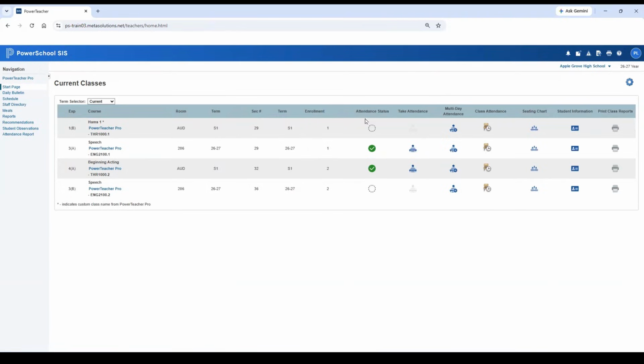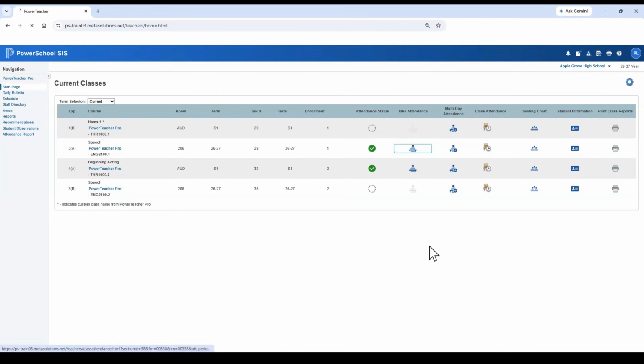Then we have over on the right of those columns, kind of the meat of what we've done. There are 3 things you do with Teacher Portal. First one, go to the gradebook. This is your gateway to the gradebook. Second, this is where you take attendance. And third, this is where you see more student information. You can only take attendance on a class that is in session. So if you can get to the icon, you can take attendance. What this is showing me is I have already taken attendance for these classes. If it was just a blank circle, I have not taken attendance.